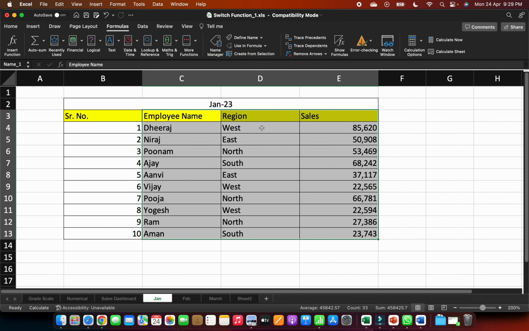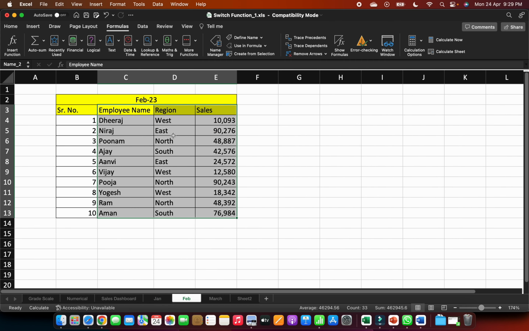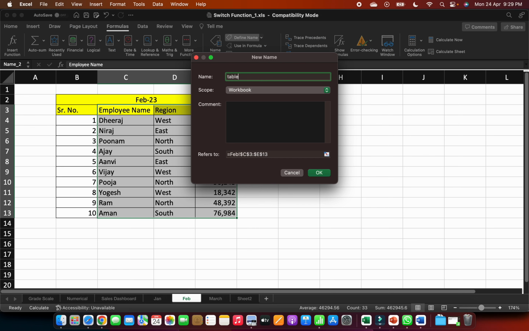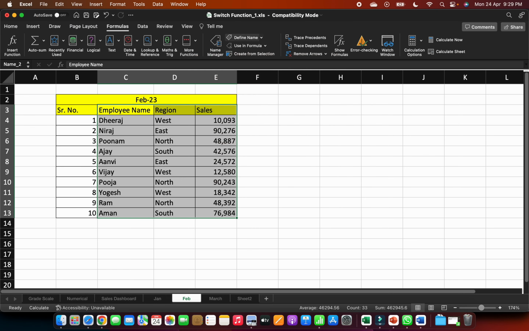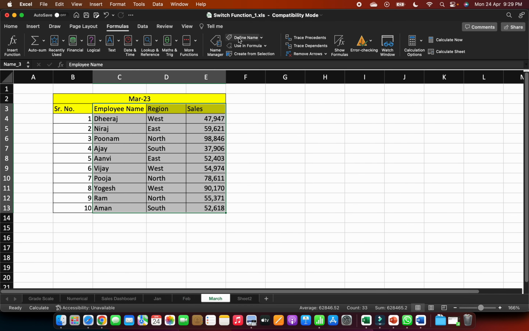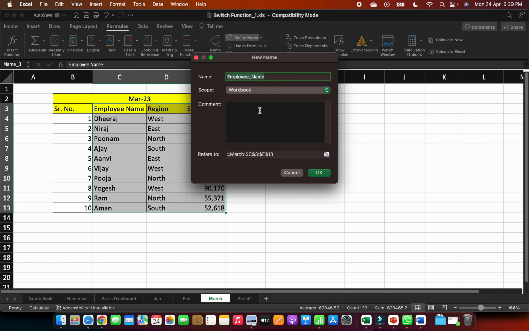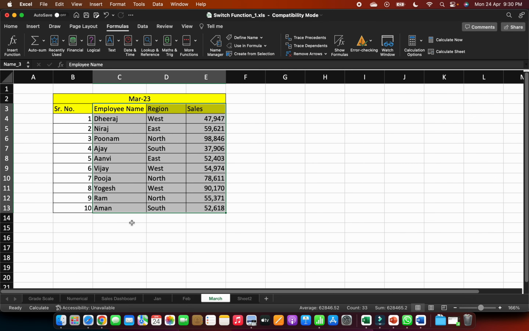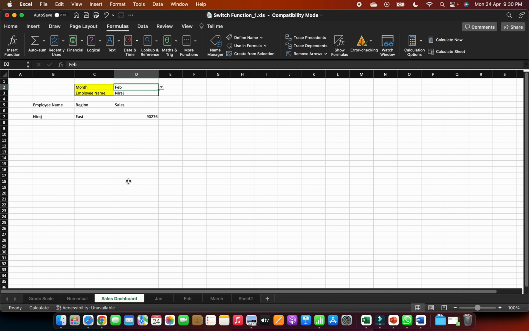For Feb, I want this to be table underscore 2, and for March I want table underscore 3. So these are the three table names I have given for the sales tables.